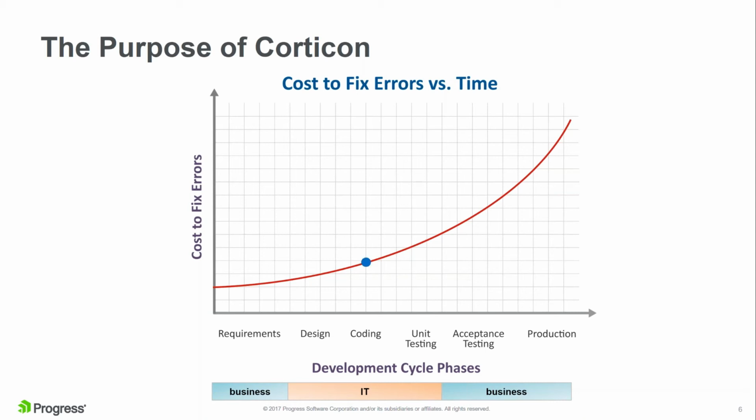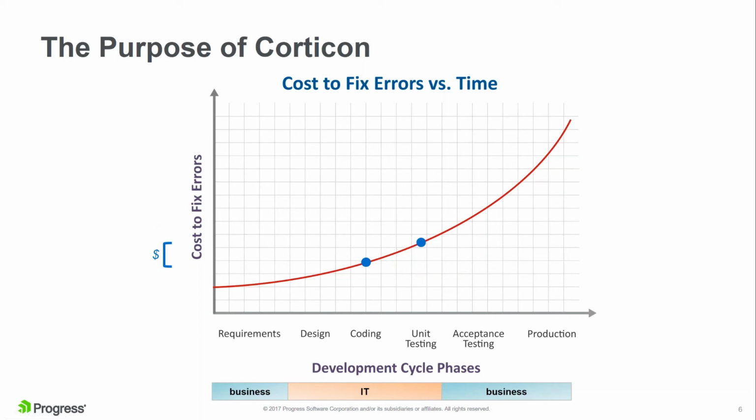Well, that means that if a developer makes a mistake while she's coding, there's a phase of the cycle designed to catch that. It's called the unit testing phase. Notice that the unit testing phase is immediately after the coding phase. Oftentimes they go hand in hand, but regardless, the idea is to keep that time difference as small as possible so that problems that are introduced are detected and resolved as quickly as possible, and therefore as inexpensively as possible. So you can see the difference in cost is being shown over here on the left-hand side. So relatively short period of time, relatively small cost.